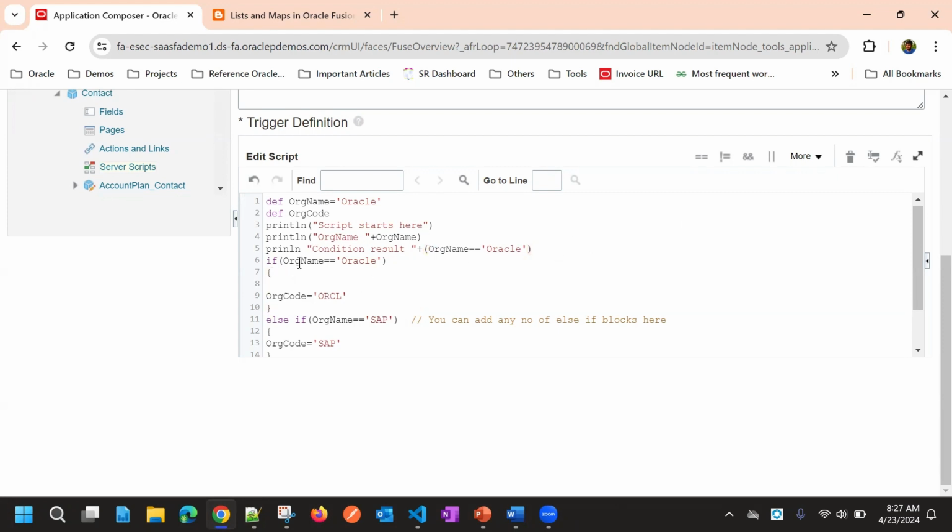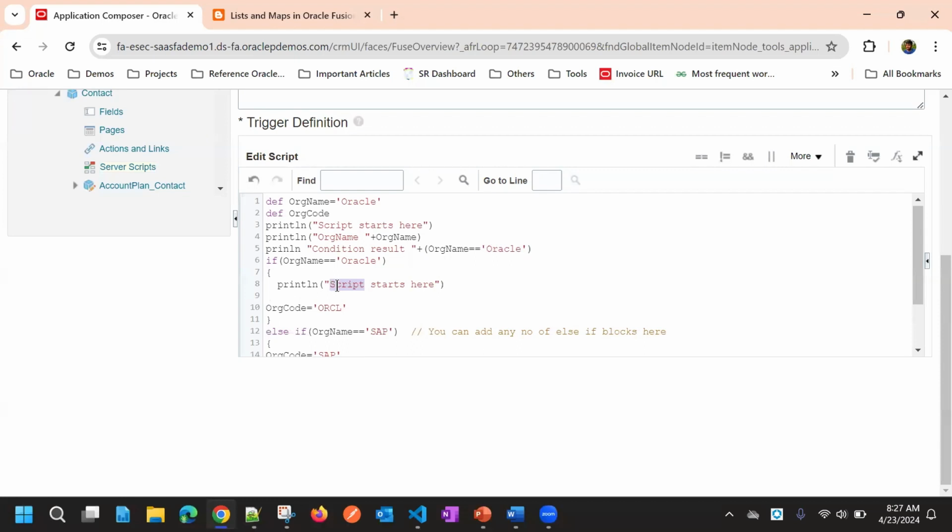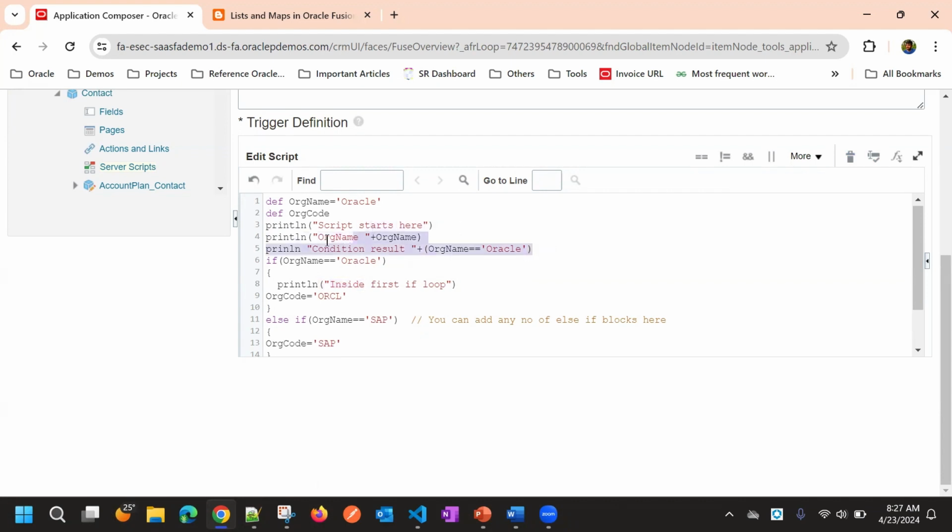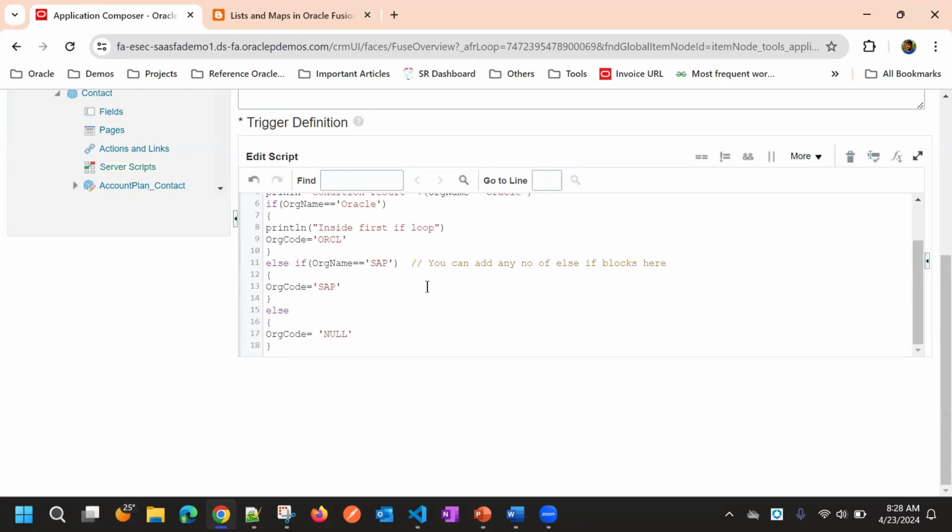And one more print is inside. If it goes to the first if loop, it should print this one also. But these messages will always print because there is no condition, while this print will work only if this condition is satisfied. Now I'll just validate it.